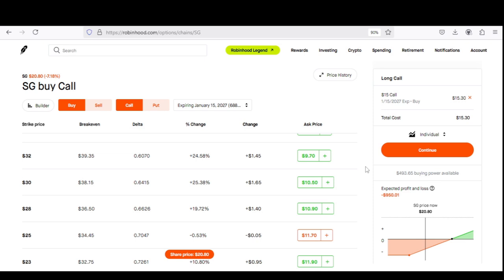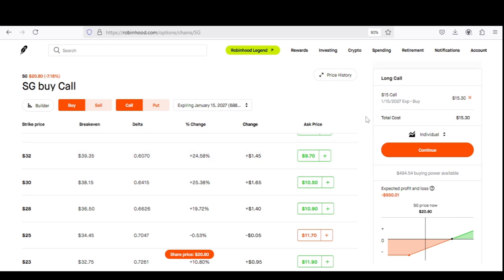Now, the reason why the LEAPS option is perfect for trading with small accounts is because the cost of entry is extremely low. Like I mentioned a bit earlier, if you were to acquire 100 shares of Sweetgreen right now, you would have to pay $20.80 per share, which is going to work out to $2,080. By acquiring a LEAPS option, you're now only paying around $1,500 to control 100 shares. Now, please mark my words carefully. If you were to buy 100 shares, you're going to be able to use 100 shares and own 100 shares. By using a LEAPS option, you're able to control 100 shares.